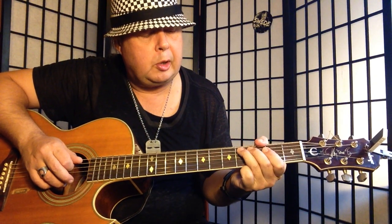That's on the A string, 2, 4, 6, 7. Actually, when you get to 6, you go to the chord. 2, 4, 6 E. And over the B, we want to play, more advanced, that's open A, 1st fret, and then B. And from the A, you want to do this.